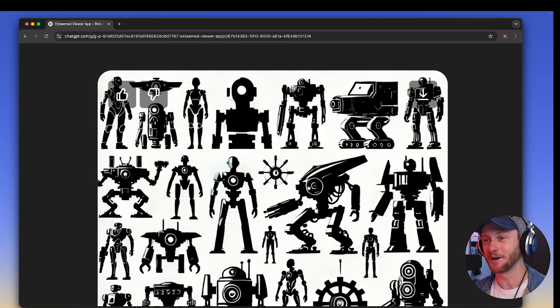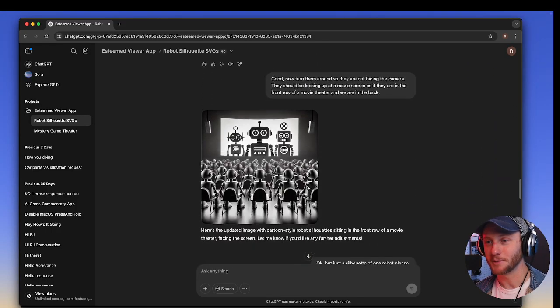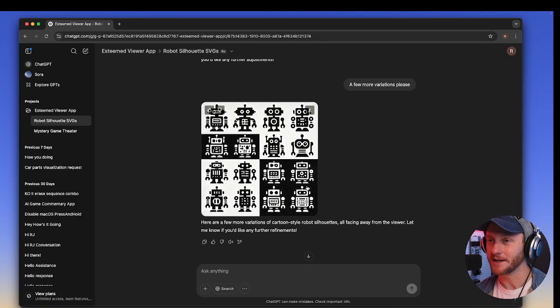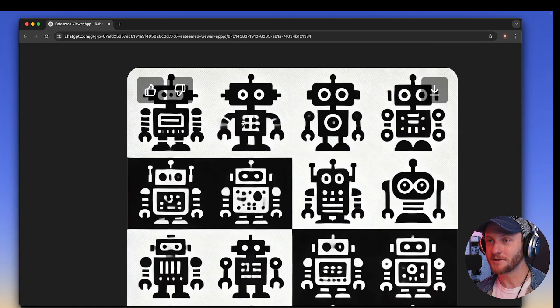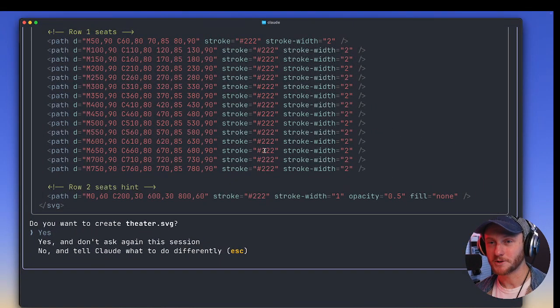Okay, esteemed viewer, we don't need to be fully armed for watching me play video games. Maybe some folks would appreciate that, but this last generation was pretty okay. But I really like the SVG approach. I think that'll help with potentially animating the robots if we could separate the different SVG parts and then animate them using CSS, the arms and the heads and things like that. I'm kind of thinking South Park style, nothing fancy.